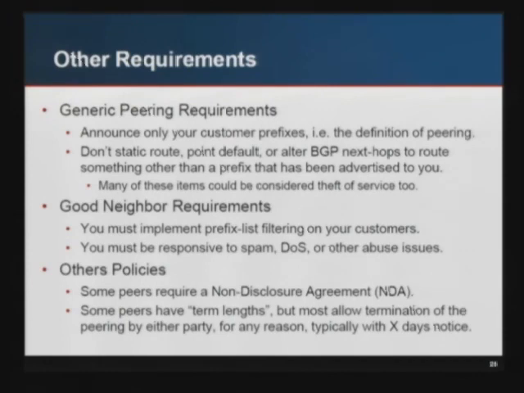There's your basic good neighbor requirements, which are, for example, you must prefix filter your customers. And really, it doesn't do anyone on the internet any good if you are a BGP speaking network who lets your customers announce anything they want, because if people start believing your announcements, you're going to potentially create hijacking, you're going to create all kinds of outages. Each network should be responsible for filtering their own customers, so you'll see that in peering requirements.